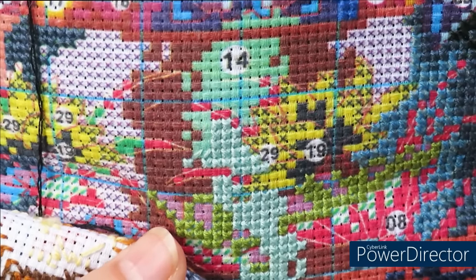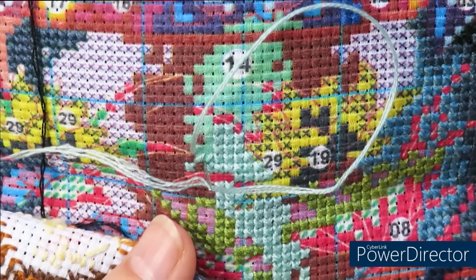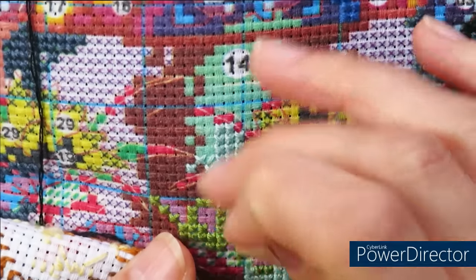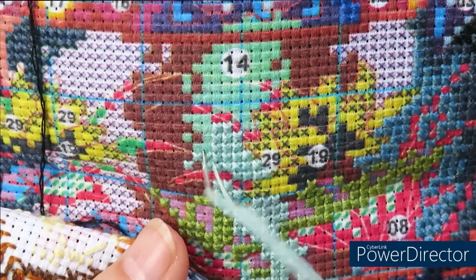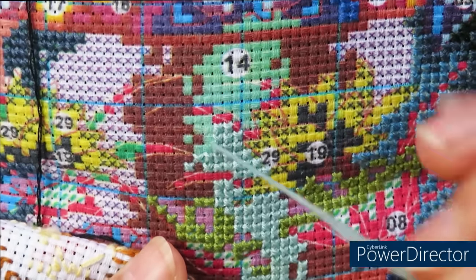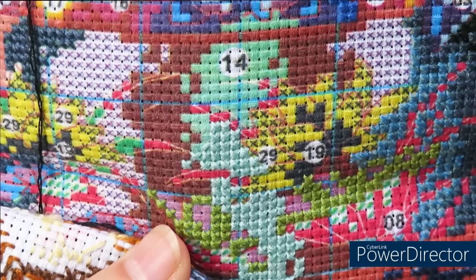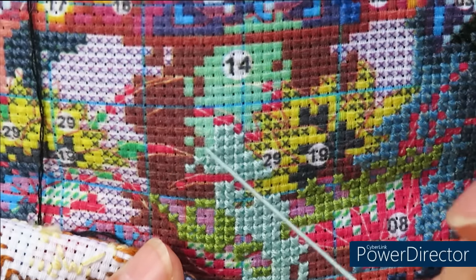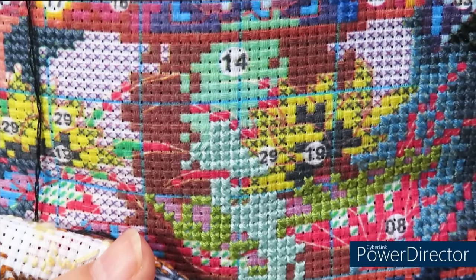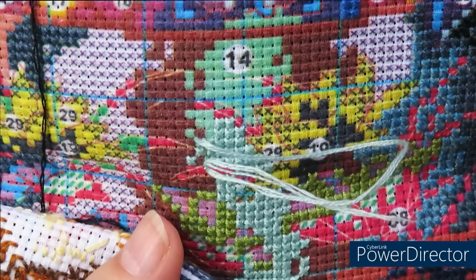Because some of the designs I was looking at yesterday, it says Ukrainian sampler, and I'm just thinking what kind of sampler. I don't remember what kind of sampler I have. Ukrainian sampler, is it a sampler that I already stitched and forgot to take down, or what? In my head I cannot remember what kind of sampler that is, so I have to look. Oh, okay, now I remember what kind of sampler that is.